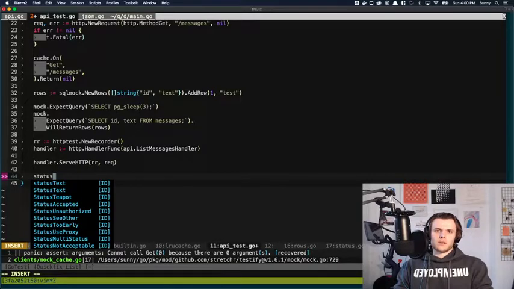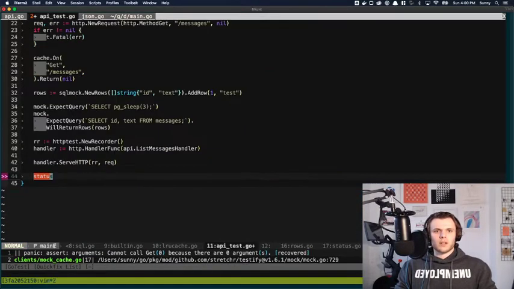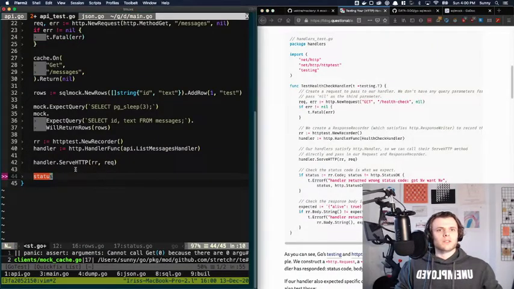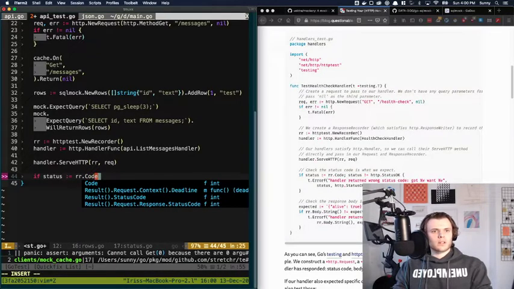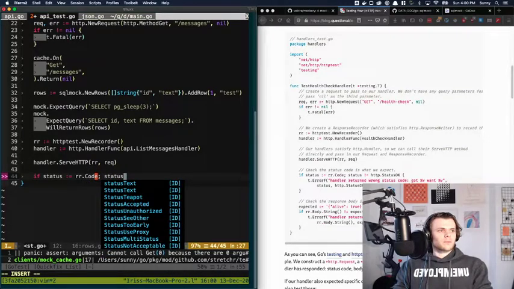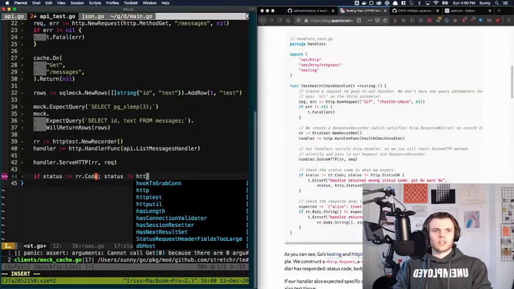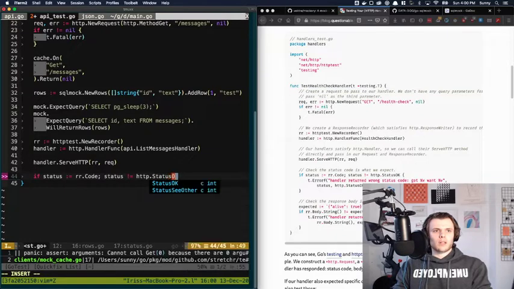So, status, what do they do? It's like if status, which is, they pull from here, our code, does not equal HTTP status, okay?